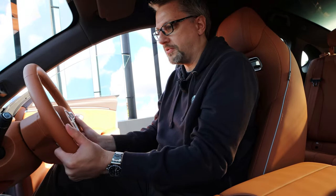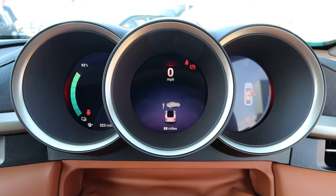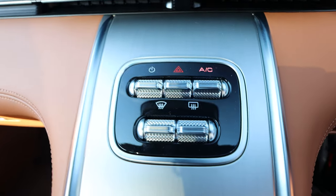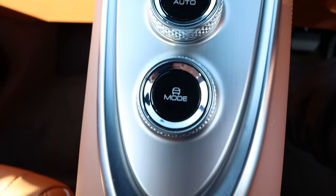The steering wheel adjusts for reach and rake. Sitting behind it you've got a screen cowled with three circular frames where you can see battery charge, speed, and an information panel on the right. The main screen is in widescreen format with Apple CarPlay, Android Auto and SatNav. The centre console looks really nice in brushed aluminium, and you've got really good tactile switches to control the AC — a button and dials — so you don't have to go through the touchscreen, which is really nice.